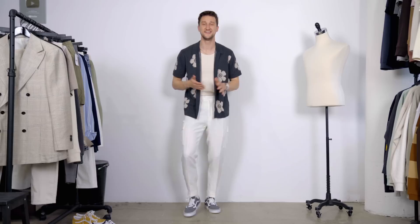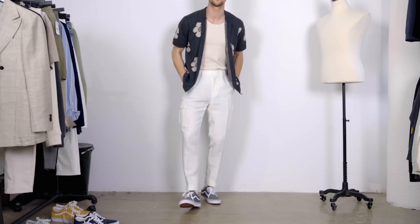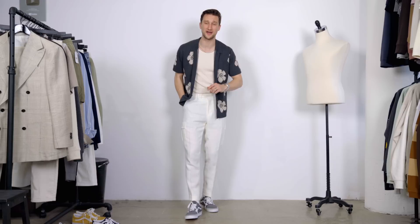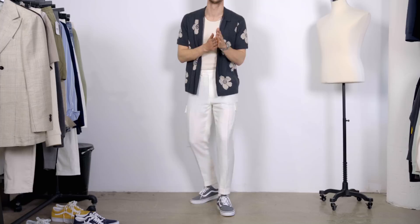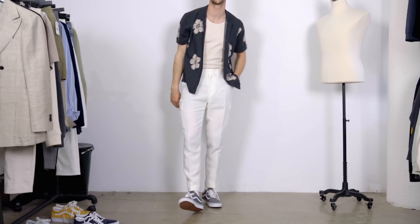Nearing the end here, we're back in the grey old-schools. This time picking it up with a floral printed button-down knit polo shirt from Abercrombie — absolutely beautiful. We've got a little bit of tan color in the floral knit pattern, so I'm picking that up with a tank top underneath from Zara. On my legs from Suitsupply, a pair of white linen cargo pants that are just gorgeous — I think I want to be wearing these a whole lot this summer. They work really well with the original classic skate aesthetic of the Vans. The overall color combo is cream, grey, and white — a combination that comes pre-approved from myself.